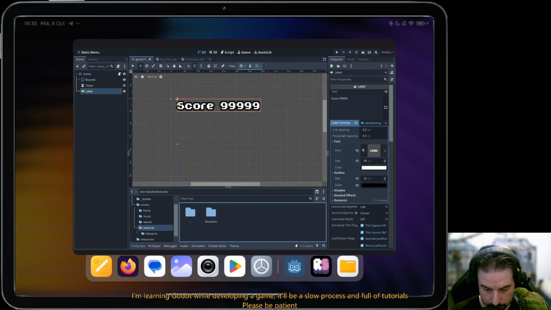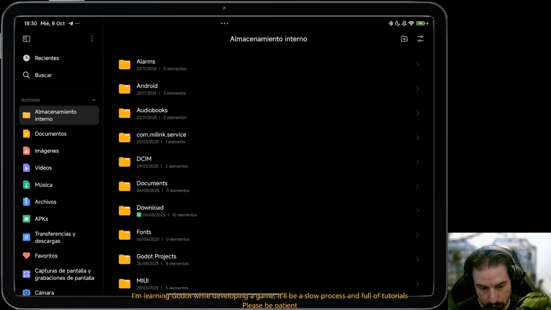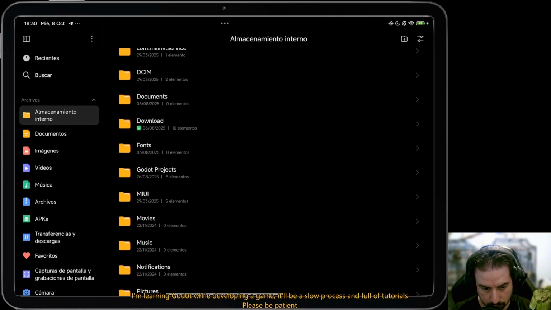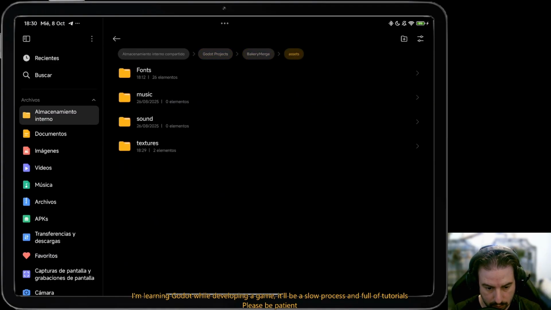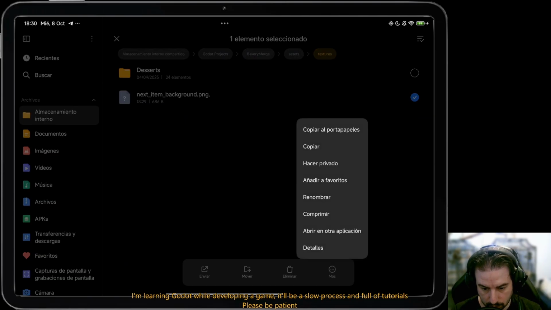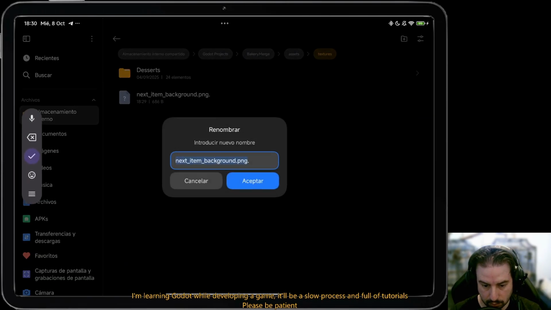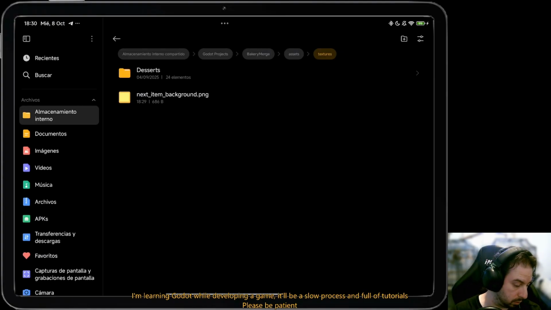Let me check. So let's go back. I go to projects, bakery merge, assets, textures. Okay, I thought I had renamed that PNG. I don't know why I added that dot thing. Okay, my stylus is adding the dot.